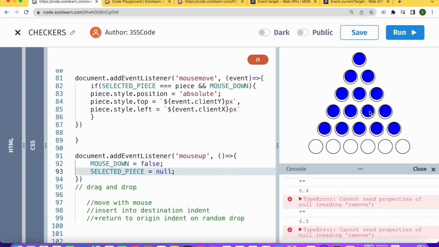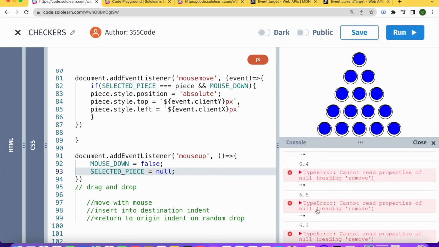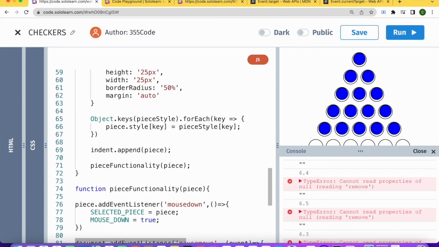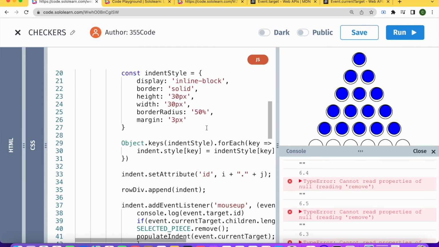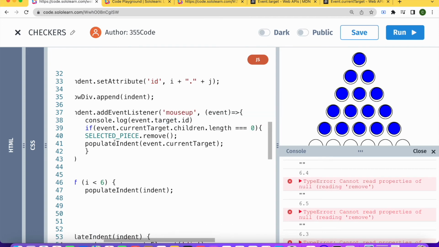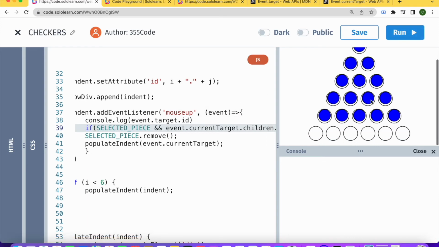And then you'll see that we can't move pieces just by clicking and clicking elsewhere, but we are getting this console error, and that is because we'll basically want to add selected piece as a condition for our mouse up event. So here, except for this, we'll also just add here selected piece. Okay, and we can just write it just like that, and if that is true, then this will happen, otherwise it will not.